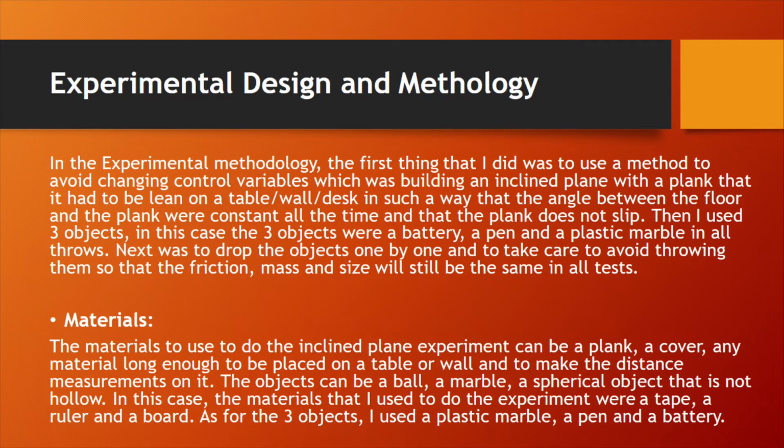In the experimental methodology, the first thing that I did was to use a method to avoid changing control variables, which was building an inclined plane with a plank leaned on a table, wall, or desk in such a way that the angle between the floor and the plank was constant all the time, and that the plank did not slip.